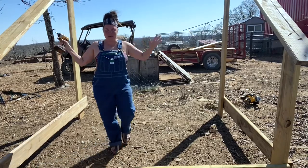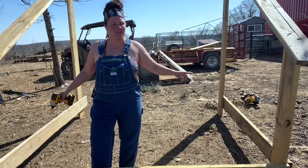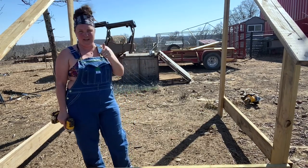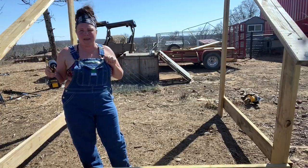We did it! We built the structure frame. Now we just need to do a couple more cross members and then come across the top and then do some of the roof members, and we are almost done. Then after that, the fun stuff, we will be putting on some R panel and some wood.